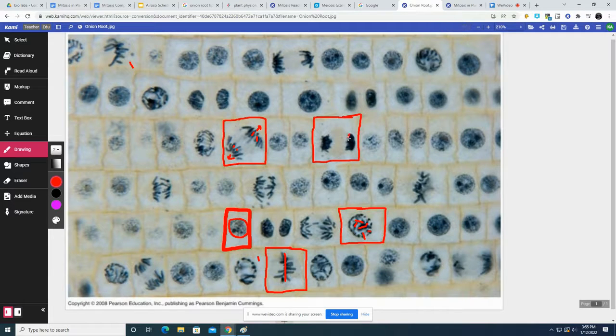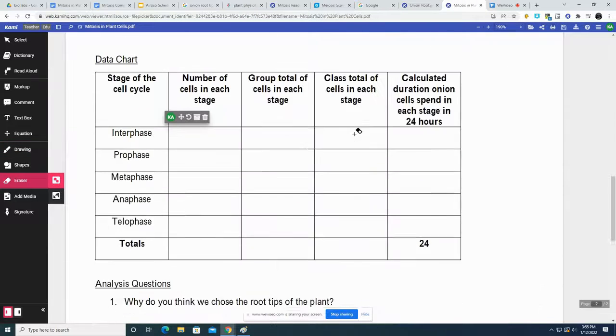And that's telophase. You see a new nucleus forming right here. That is not a circle. Remember, it's going to be like an egg shape. And here's another nucleus going to be formed here. Eventually, these are going to split in two. All right, so now I'm going to help you get started on this one.